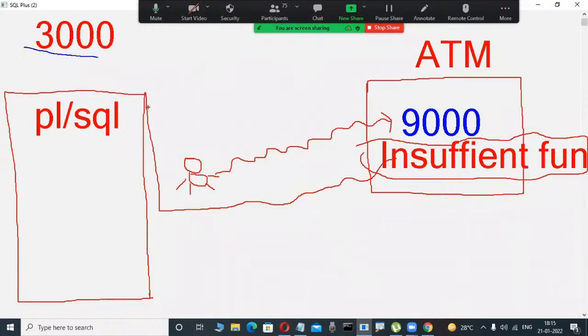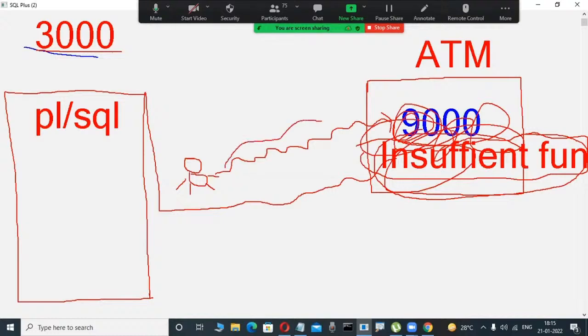What is the condition? If the user entered amount is more than the available balance, then this message they write. Same like Java, C++, some coding is there. They write if conditions like that. Otherwise, how is it possible? Again, another scenario. For example, now my balance is 3,000.